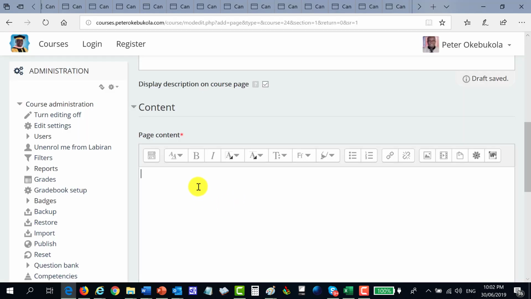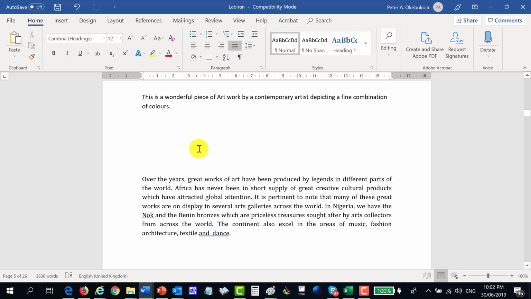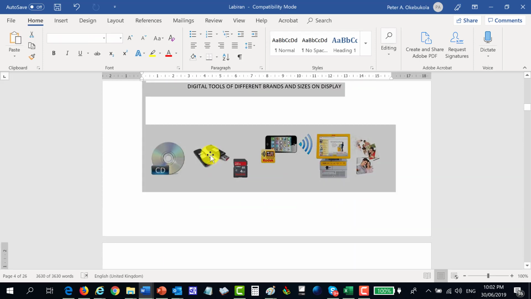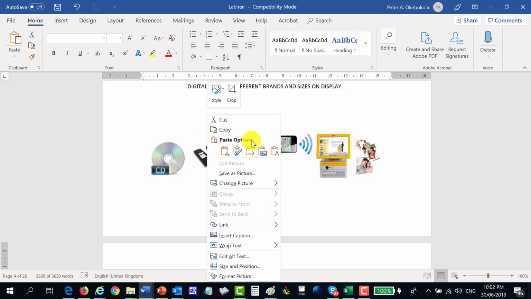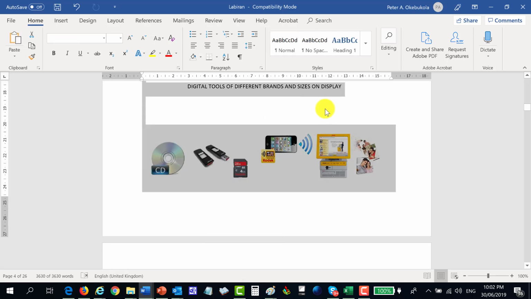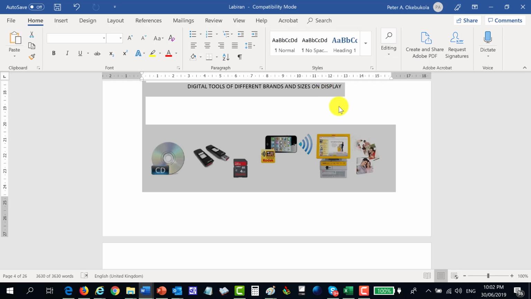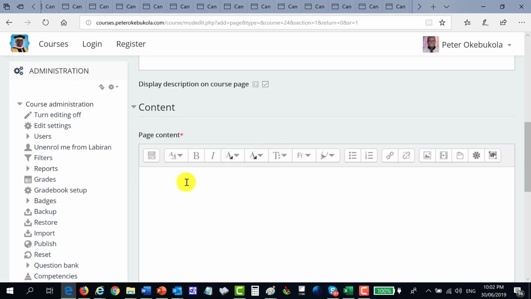So how do you do it? A number of ways. One is to just highlight everything. See what I'm going to do. Highlight everything, select the whole thing, copy the entire page. Yeah, copy. And then come here, to this place, and then paste. Just see what is going to happen. I've pasted, it's pasting now.